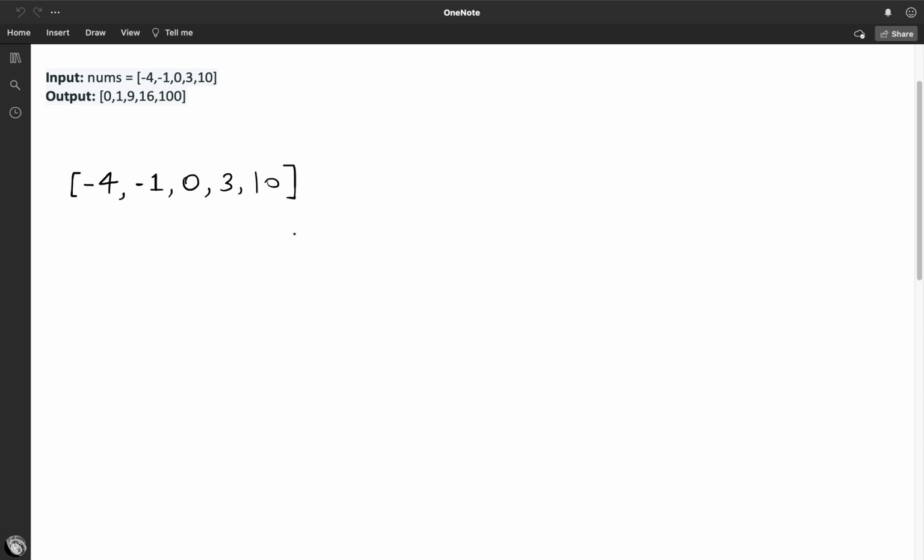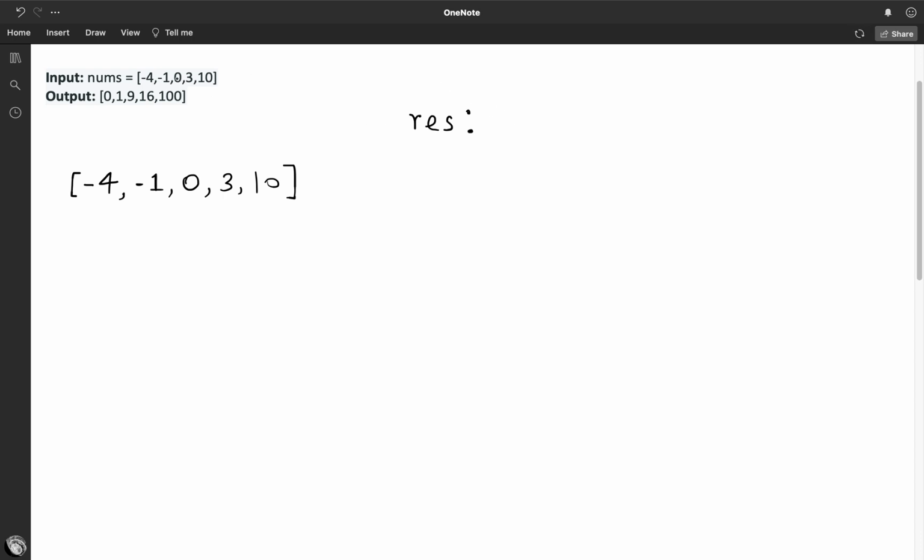So what we're gonna do is we'll allocate the memory for the solution first, then we'll use 2 pointers to keep track of where we are in the input array, and then based on the value of squaring each number of both indices, we'll figure out where to put it in our output. What do I mean by this? So initially we'll start by allocating the memory for the output. So we'll call it the res array. And res would be equal to an array which has the same number of elements as the input array.